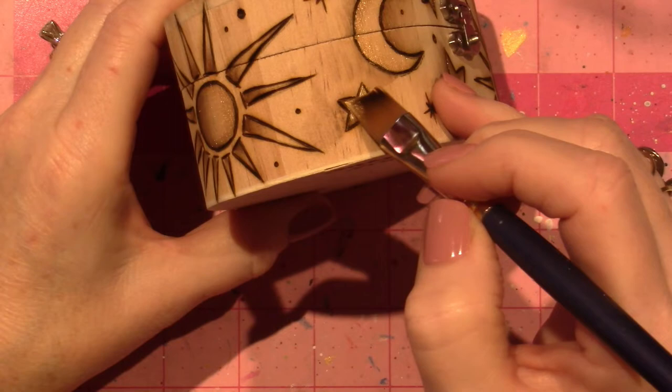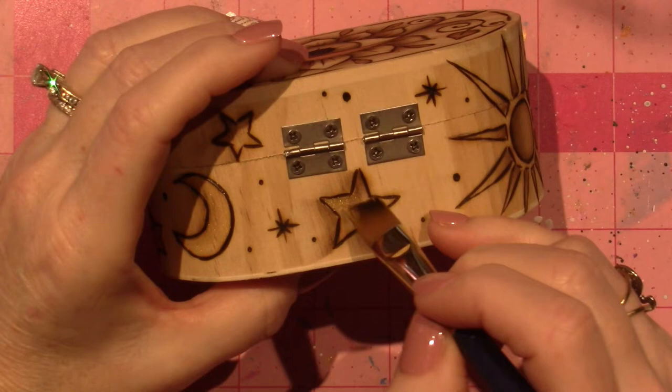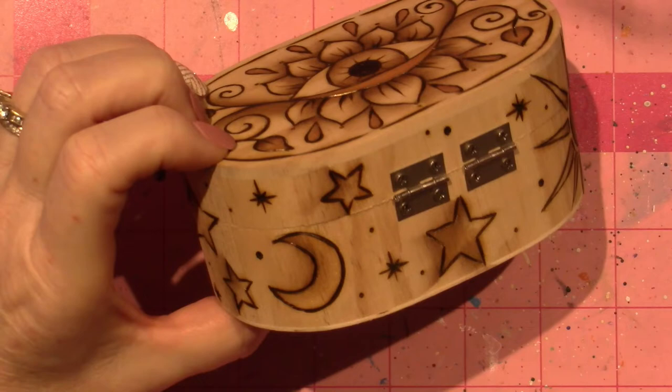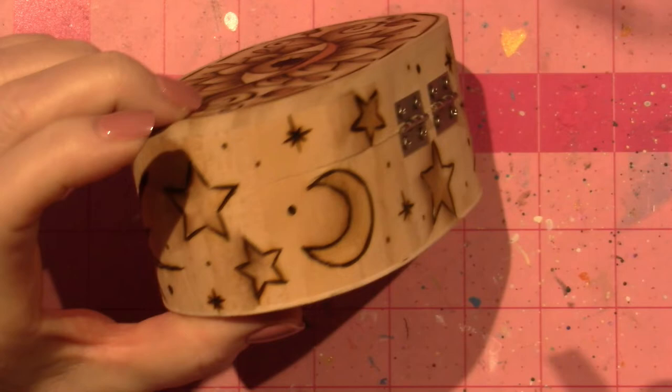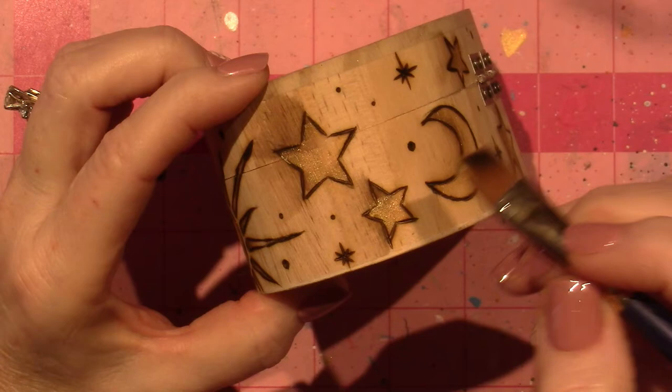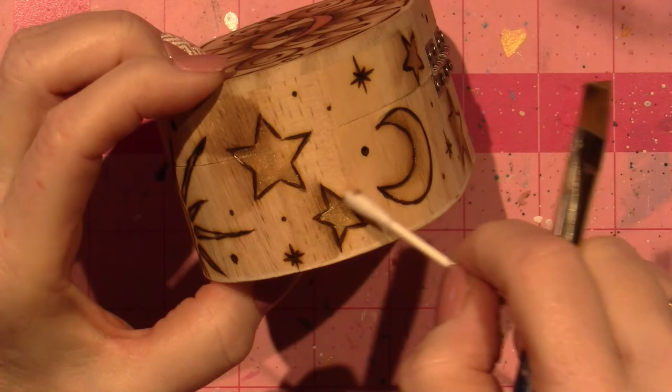Kind of just put it right over all that dark. That one doesn't have a lot of shading on it. Kind of wimped out on these guys — I don't put much shading at all. It's in the back, you're not going to see all of them together at all. So you can do what you want. Just have fun. Being on a curved surface is a little challenging, but I will manage.